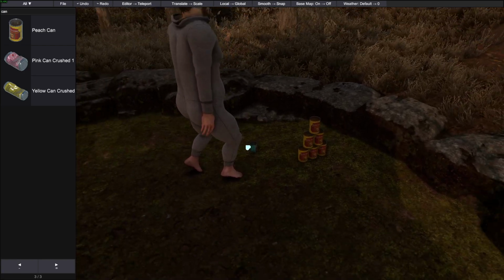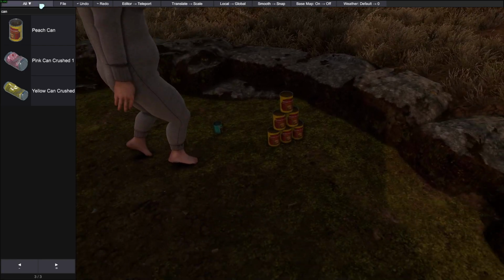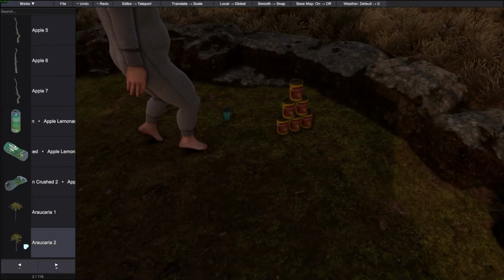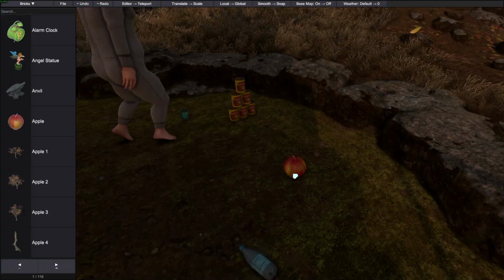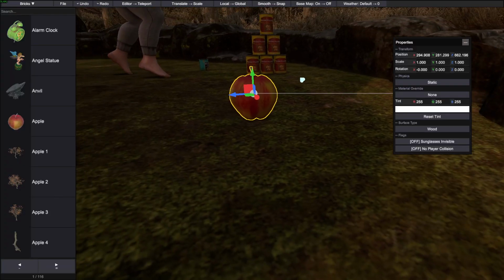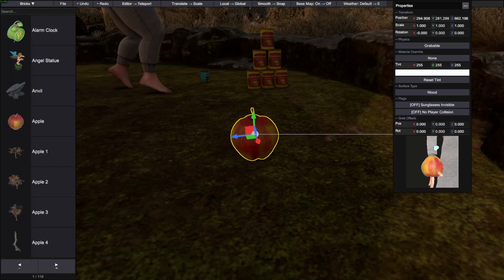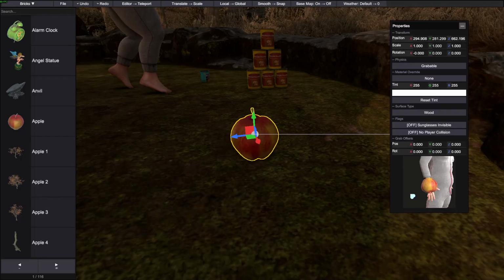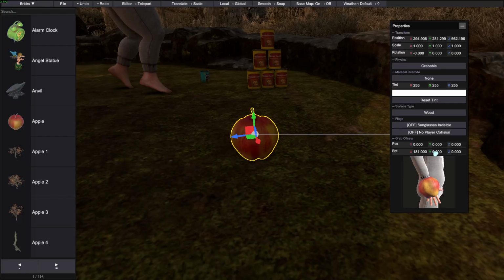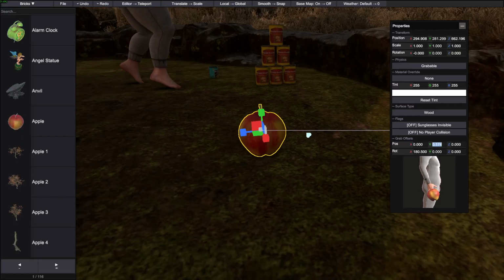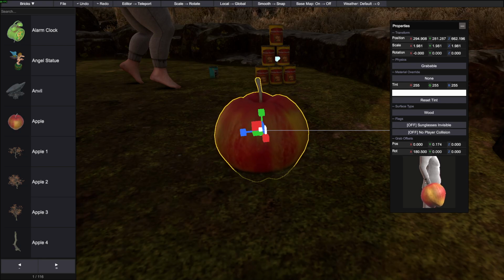Let's delete this. And now let's go to probably my favorite feature in the game. You'll notice if you go to the different physics types, there's also grabbables and hats. So if I put it to grabbable mode, wow, look at this cool real-time preview. So you see this apple in the hand. You can drag these and adjust where the player picks it up from. And you can scale it like you normally would with an object.